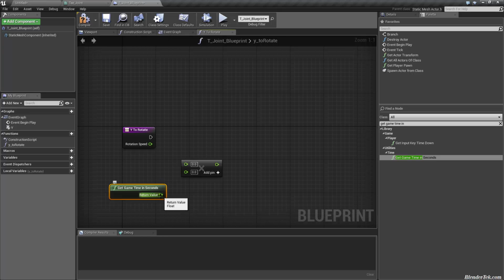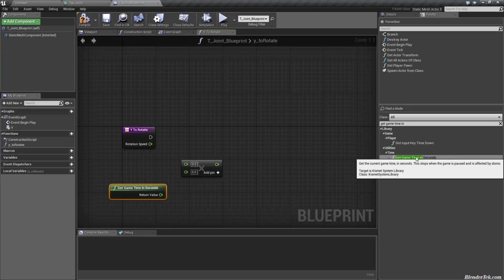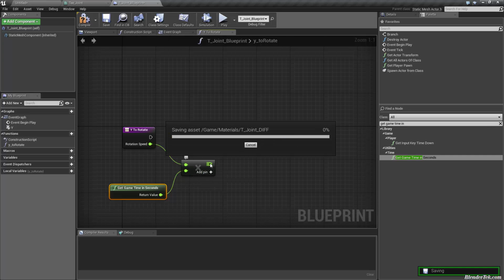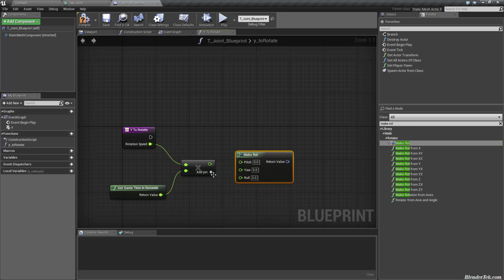So, the return value of game time in seconds, which if we hover over it, is the current game time in seconds, stops when it's paused, and it's also affected by slow-mo. So, we want that return value into one node, and we want our rotation speed that we'll define from our event graph into the first node, that's A and B, so we're multiplying A and B, and we're going to multiply these two floats into a make rotation node, so make rot, and we are going to take that return value into the yaw.